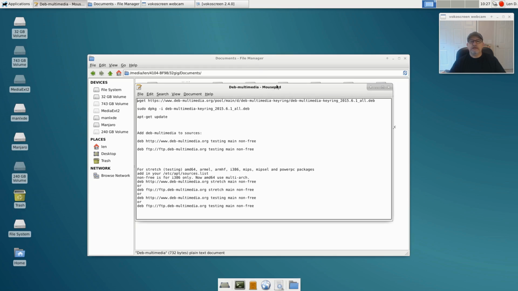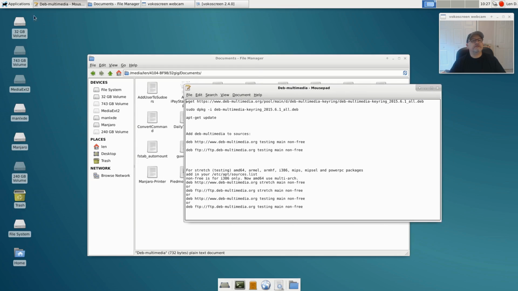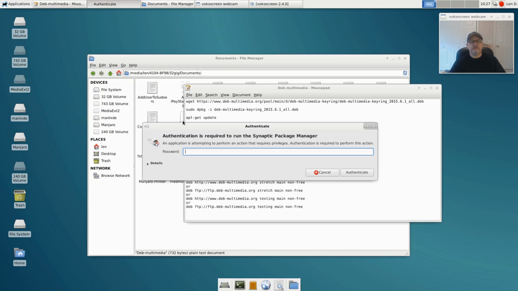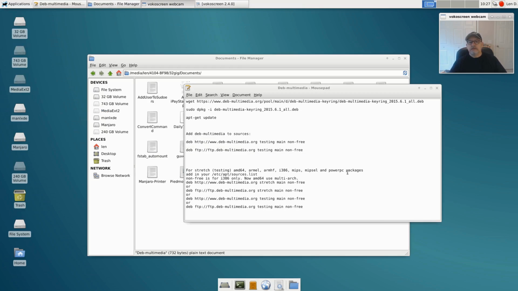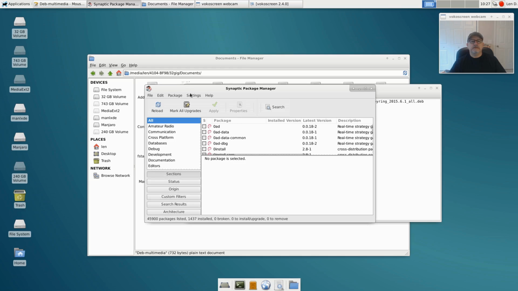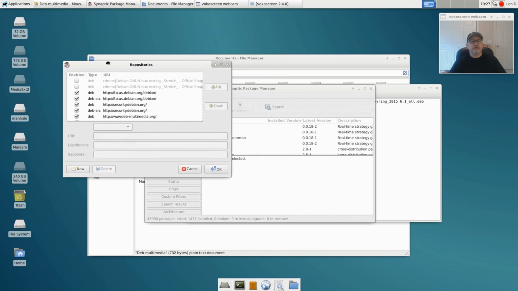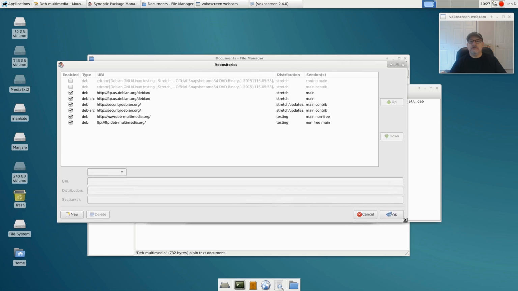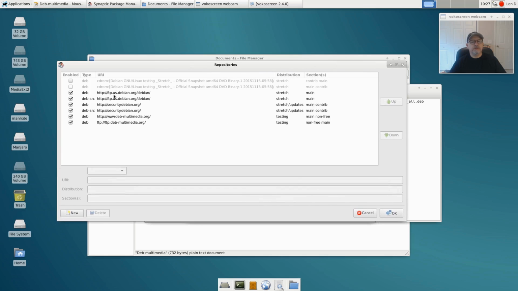The easiest way to do it is to go into Synaptic Package Manager, and go into settings and then repositories, and then it will bring up a box where you've got all your repositories listed.